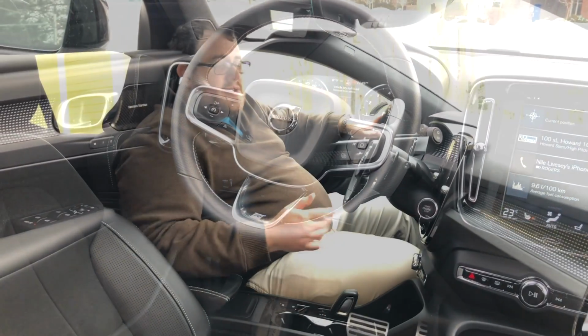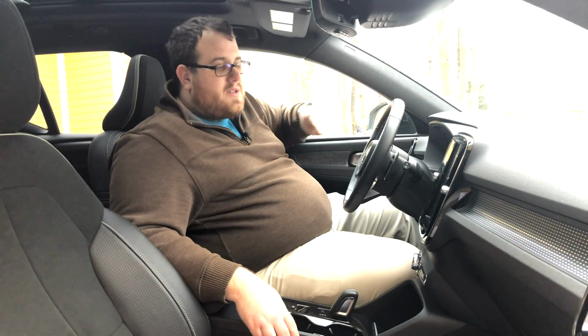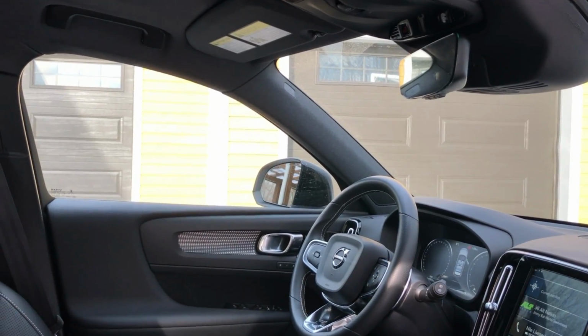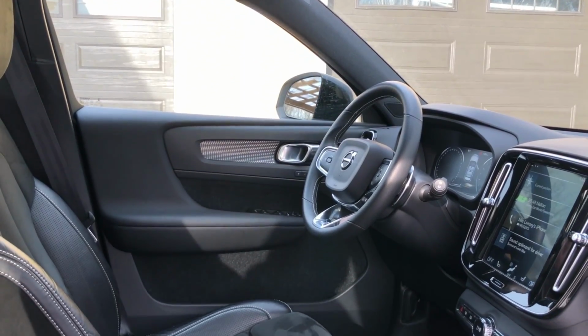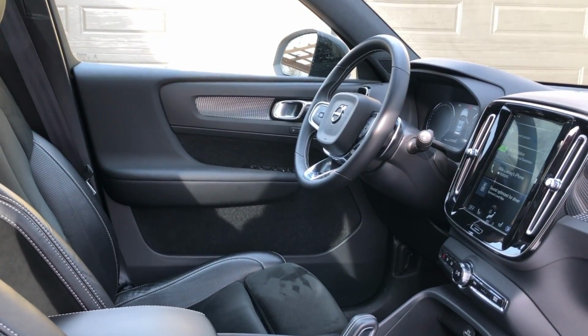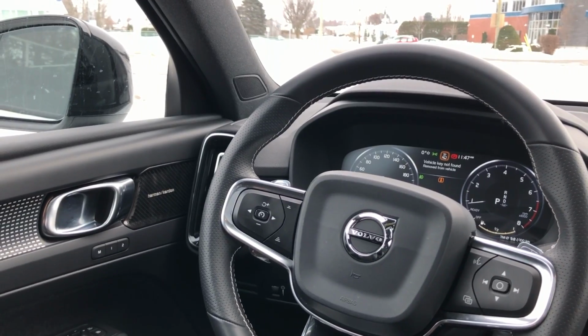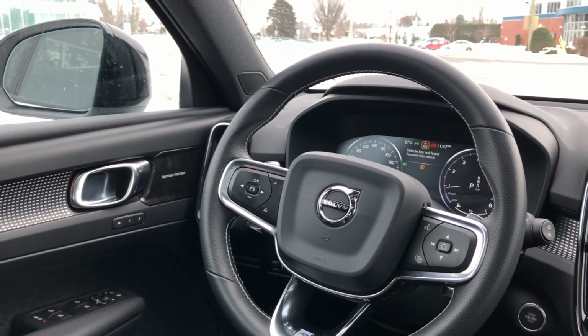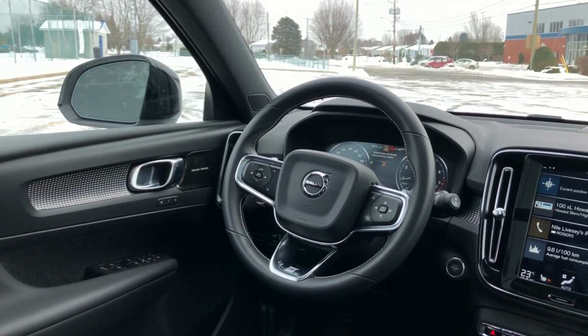Now, one thing to note, this car has 15,000 kilometers on it. Heated steering wheel does not work. The button will turn on. The Sensus screen, for the infotainment system does have an option to turn it on, but the heated wheel does not get warm. I did replace the fuse for this, thinking that might be the issue, and it still does not work. I am not able to verify if this is a problem with the build quality. I don't know when it stopped working. It was before I got the car.